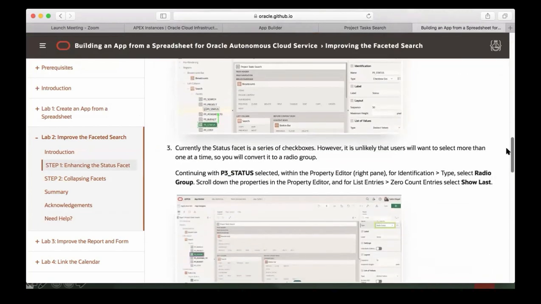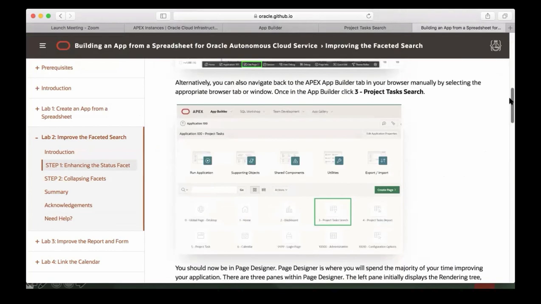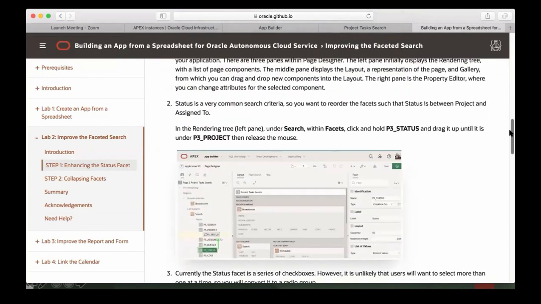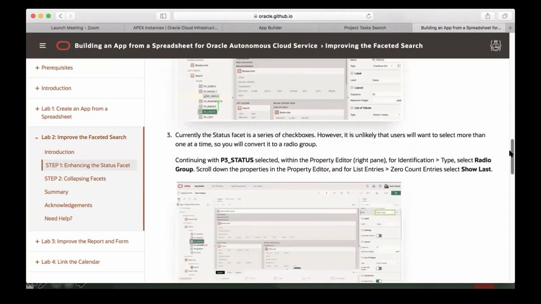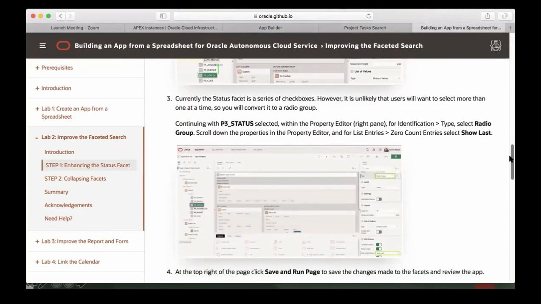And then you're going to make some more changes as well. So let's first go to the status facet and then move the status facet up.